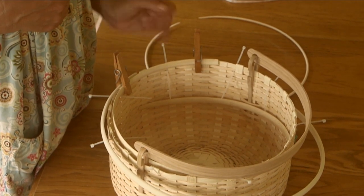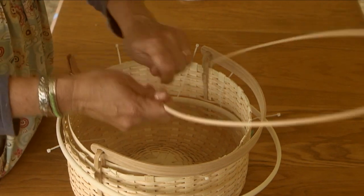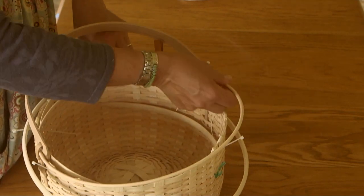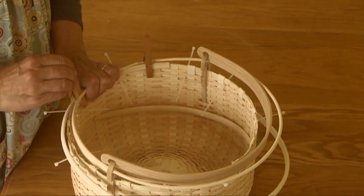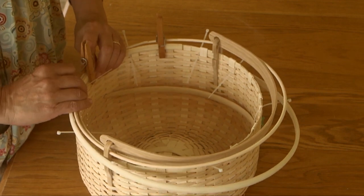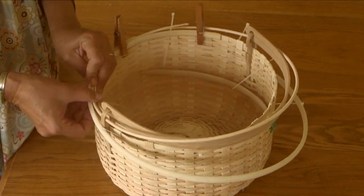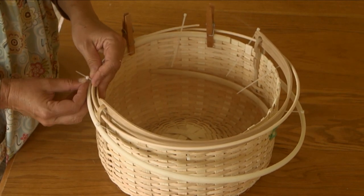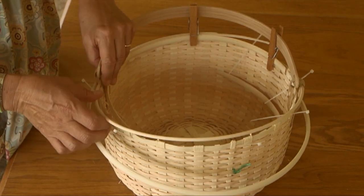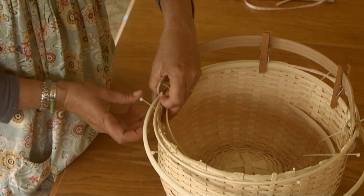Now I want to put my rim filler in, and I'll put its overlap somewhere in this general area from the inside rim overlap to the outside rim overlap. It goes through the notches in the ears. And I can just remove this clothespin and start that one. Now, once I get away from where my scarf joint is, that's the area where I will begin to tighten up the cable tie. Making sure that the filler fits right against that top edge through the ears, and that the inside and outside rims fit into the notches.